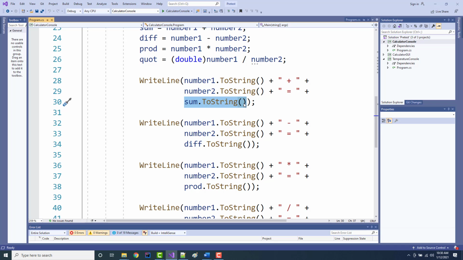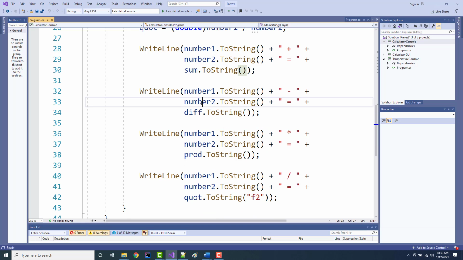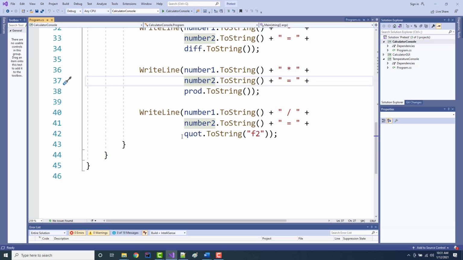But again, I want apples with apples. So I'm taking the number, and since I'm printing it in the confines of a string, I'm converting it to a string. All right. And I do that for the sum, the difference, the product. And you'll notice just for the quote, because that's a division, I'm putting that one to 2 decimal places.